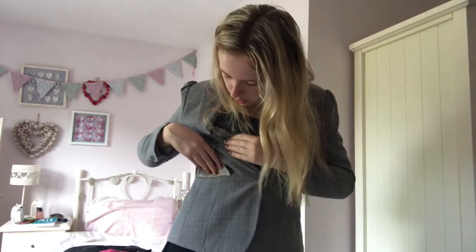This one again I found in a charity shop but it's from Next. It's just a grey version of the blazer I just showed you — a nice smart blazer. This one is a bigger size so it fits me a little bit better. You can do it up in the middle and it gives me a really nice shape. This one's got like shoulder pads in it as well. I'm not sure if these pockets are fake — might have to pick those out. But again, these are going to look really nice for working in an office job. Who knows what I'm going to do next year when I graduate — but I really like this too.